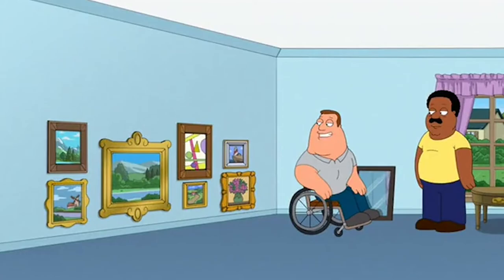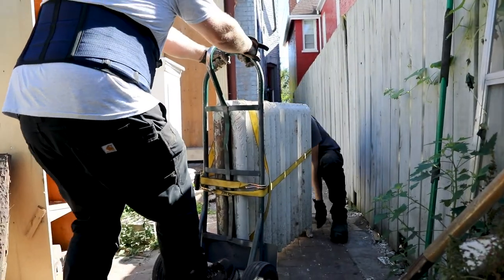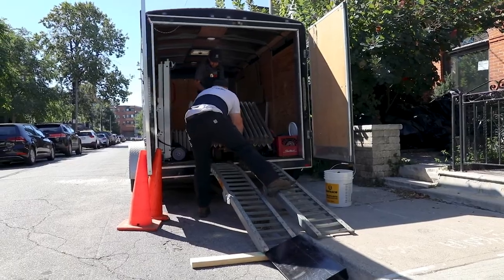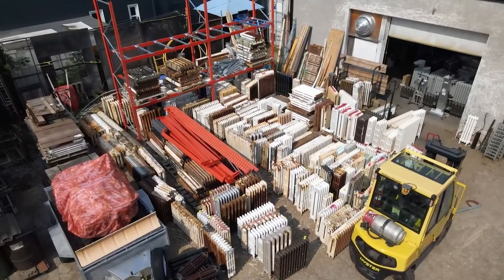This place is shaping up real nice. So I've totally planned a very fun morning for myself — I'm currently at Ironworks. Last week they came and picked up our rads, and unfortunately one did not pass the pressure test. So I'm actually here and I'm going to go through their stockyard — they have so many antique rads — and I'm going to pick something out to get refurbished and pick my customized colors. We also need two rads for the kitchen, so I think we're going to go for something more modern and new for those. So we're going rad shopping this morning!